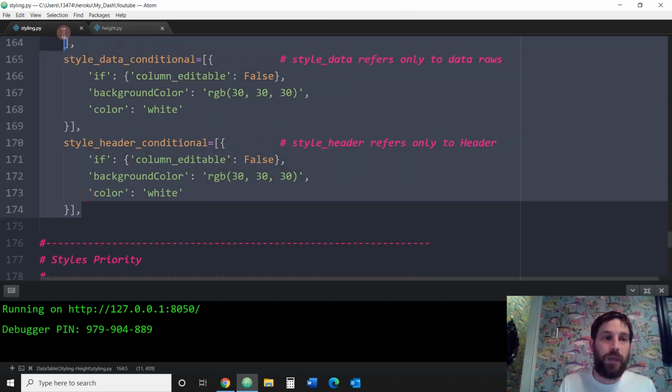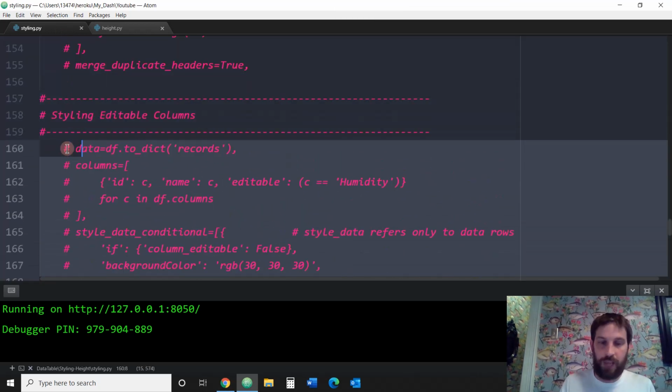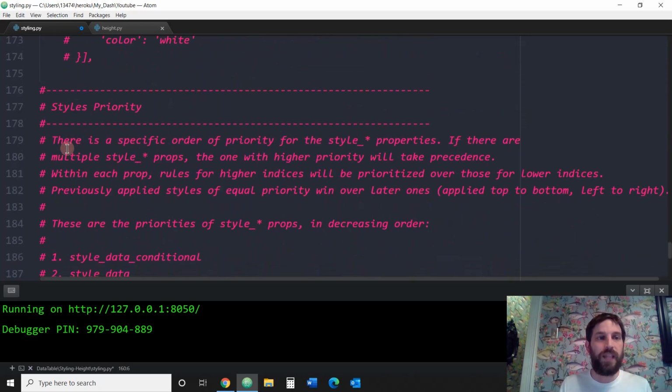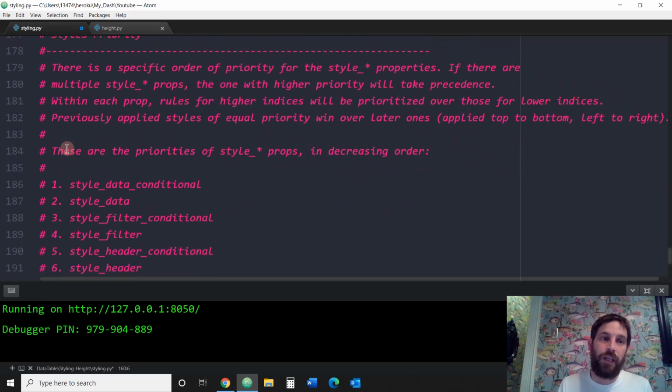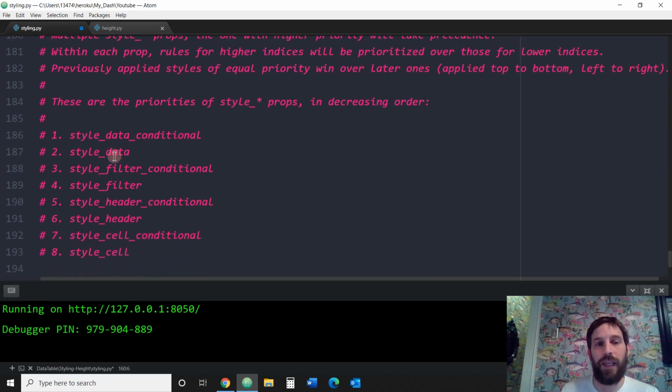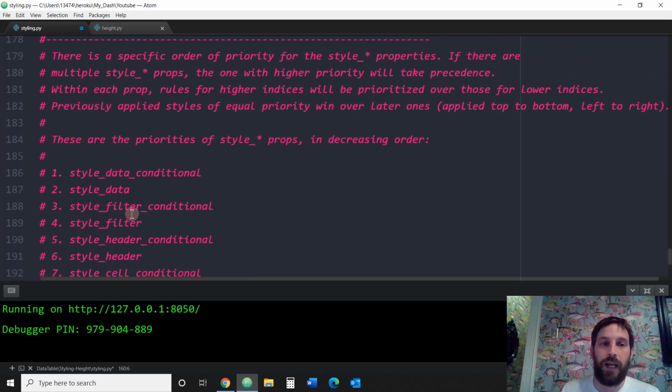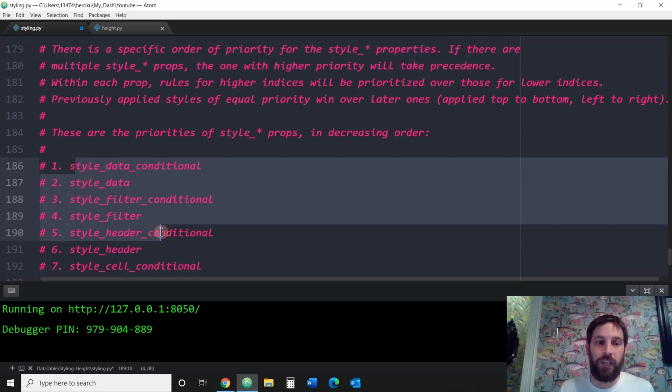Okay, so let's hashtag this out. And let's look into the styles priority. This I'm just going to leave as text. It's part of the documentation as well. This is what I talked about briefly above, where if you have multiple style properties, this is the list of which one takes precedence.